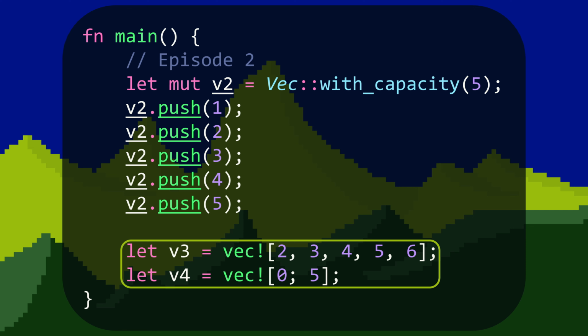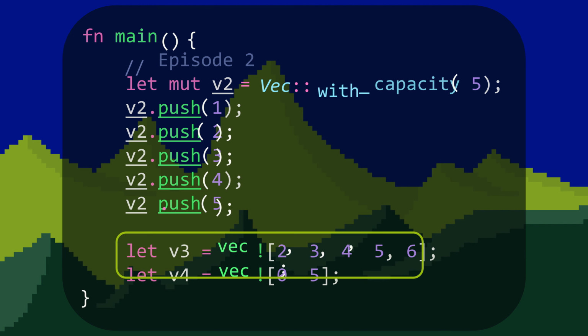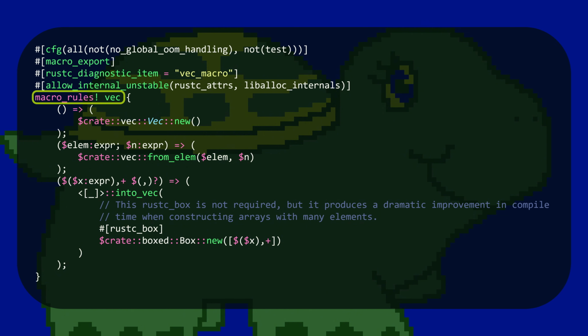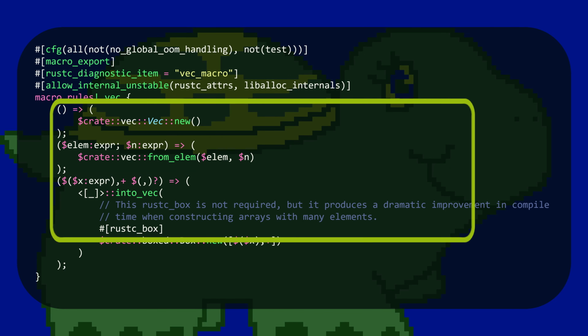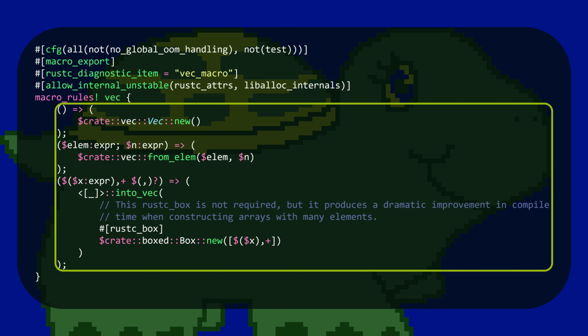Next, it's time to talk about the vec macro. This macro makes a vec out of nothing, a list of values, or a single value repeated n times. Here are the internals of the vec macro. Notice how it's defined similarly to the assert unsafe precondition macro that we looked at earlier. This macro is a little bit different though. Rather than one, there are 3 distinct macro matchers and transcribers.